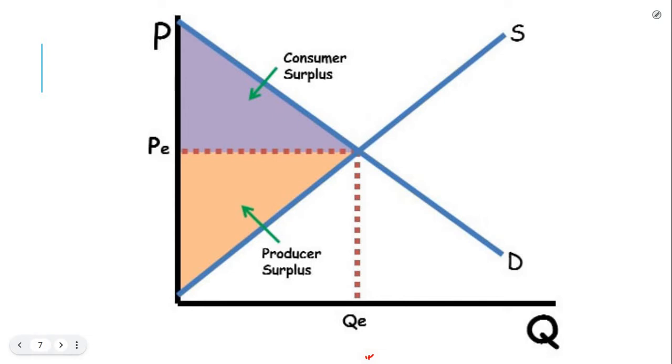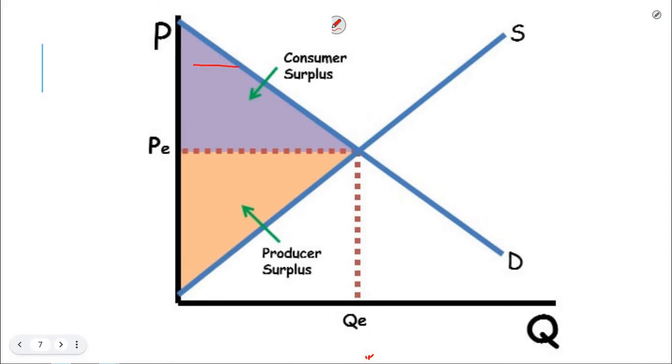We also have consumer and producer surplus when the market exists at equilibrium. Consumer surplus is the extra happiness that consumers get when market prices are at equilibrium. This is because there are all of these buyers out here who would have paid significantly more. For example, quantity Q buyers would have paid price P, which is much higher than the equilibrium price. Because of that, all of those additional buyers get to pay significantly less, leading to additional happiness. So consumer surplus is this area below the demand curve above equilibrium price, showing the additional happiness that consumers get.